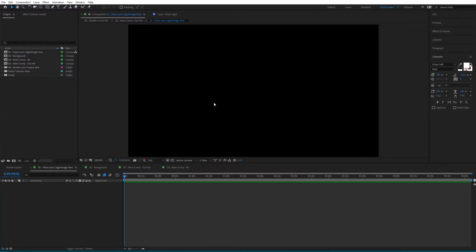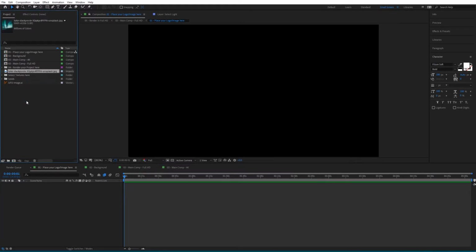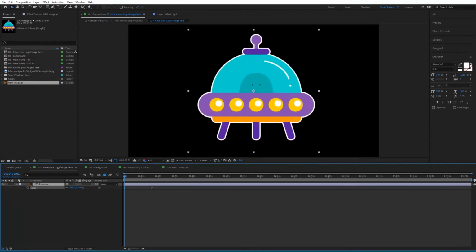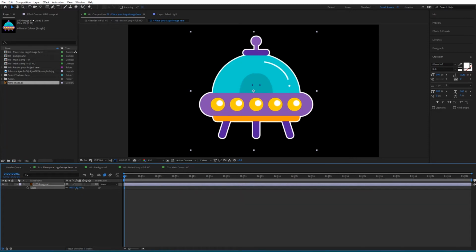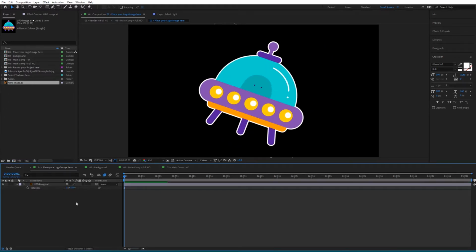So this is the image that we're going to use, and then I'm also going to drag and drop a photo for the background, just like that. Now, if we go inside the composition named place your logo image here, you can simply drag and drop the image and press S for scale on your keyboard so that you can scale that up, just like that. And then make sure you rotate this, pressing R on my keyboard just slightly, so that's like this. And toggle that on in there, so we retain the resolution since this is a vector.